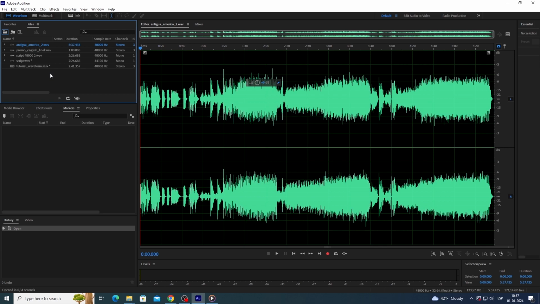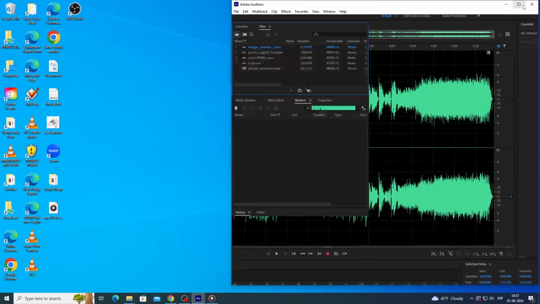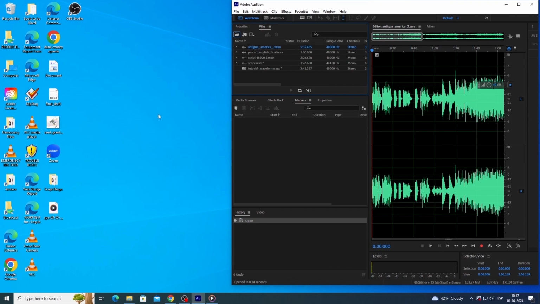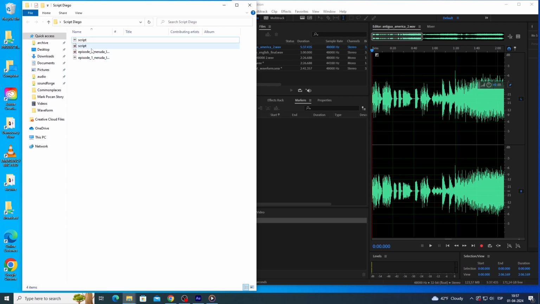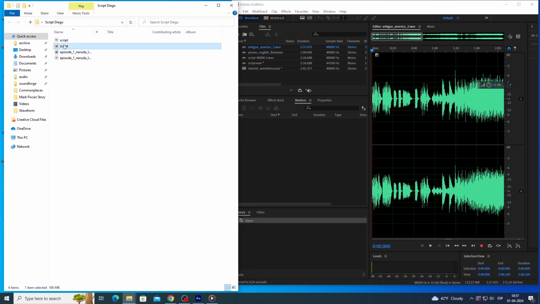Make your Audition window smaller than full screen. Elsewhere on your screen, go to the folder that contains your files. Select your file and drag it into Audition. You can select multiple files by clicking the first file you want to import, hitting Shift, then clicking the last file you want to import and dragging them over. You can also hit Ctrl+A for all files in a folder, or just Ctrl to select individual files.